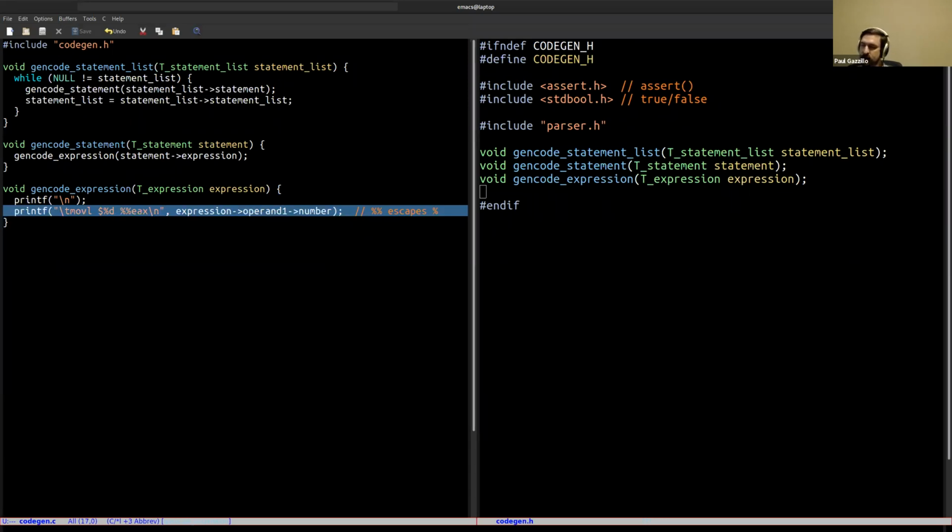Questions on this? This is probably the most important thing to understand from this code generation function. If you can wrap your head around how we got from the ASCII code input to this line, then you've basically understood the gestalt of compilers. It's really just writing out the code that you're generating. So you're not writing the code that you're generating, you're writing a program that generates that code. In some really simple sense, it's just a printf that's printing out that resulting code. There's a whole lot of detail and engineering that goes into that.